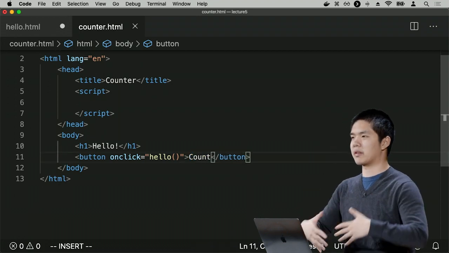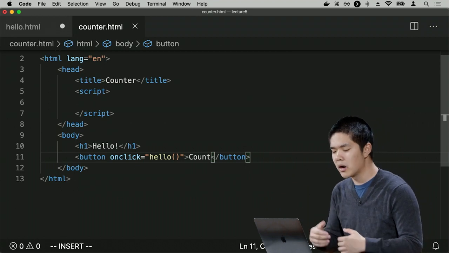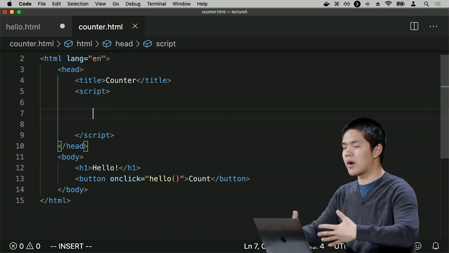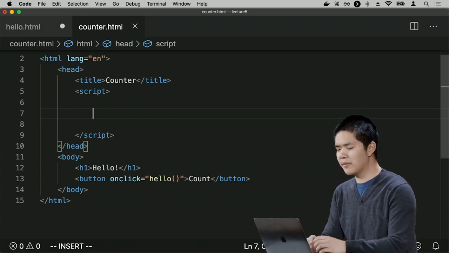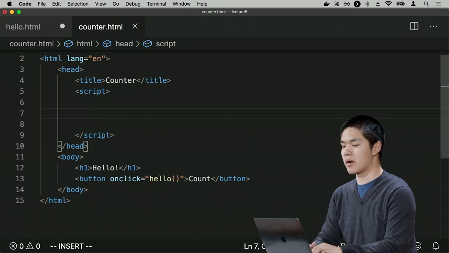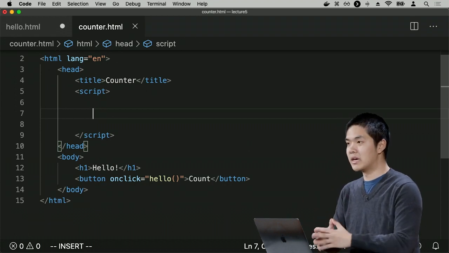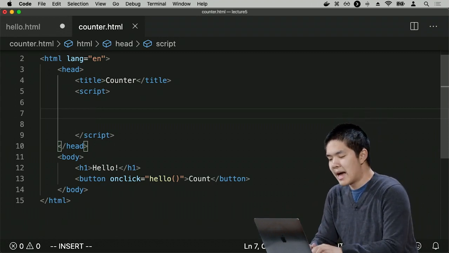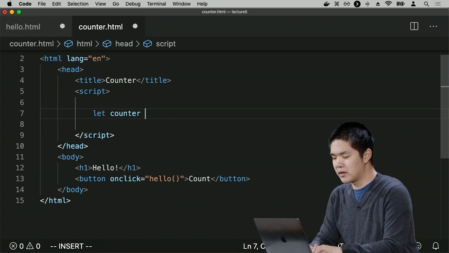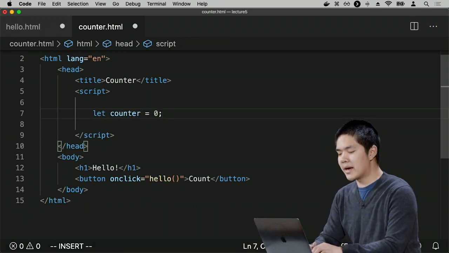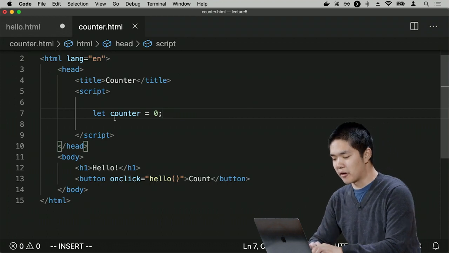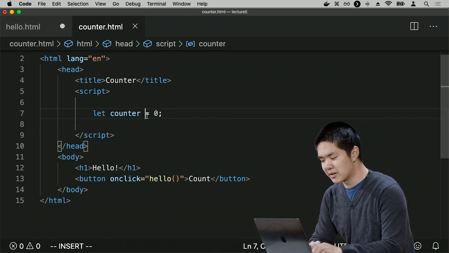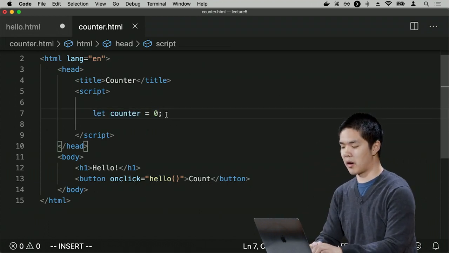I'd like to create a program that just counts for me from 0 to 1 to 2, 3, 4, and so on and so forth. And in order to have some way of counting repeatedly, 0, 1, 2, 3, 4, 5, I'm going to need to have some sort of variable inside of my program, something that is keeping track of data, like the number that I currently have counted to. So in order to do that in JavaScript, I can say something like let counter equal 0. This is the way in JavaScript that I define a new variable. I first say let counter, meaning let there be a new variable called counter. And I'm going to initially set the value of counter equal to the number 0.